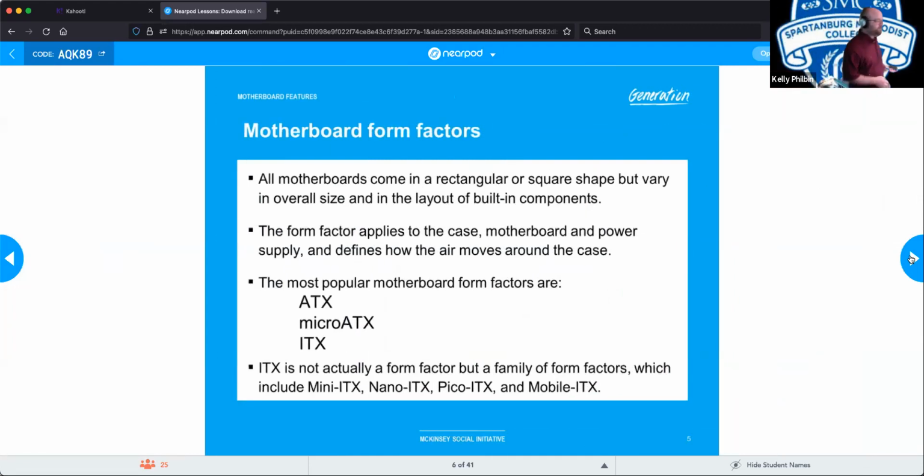All right. So they do vary in shape, but there is some standardization to it. Some of the larger ones, you'll see in gaming PCs and more powerful PCs, have a more rectangular shape. Then you get down into a little more square shapes, with common enterprise ones for standard office work, schools and stuff like that typically using the more square size ones. And then they get even smaller when you're talking about laptops, and then you get into tablets and mobile phones and all that kind of fun stuff.